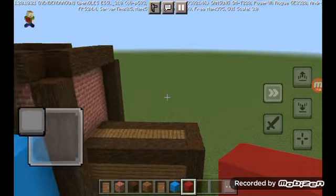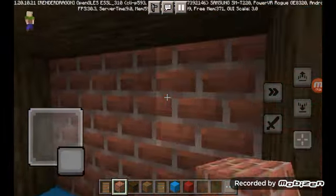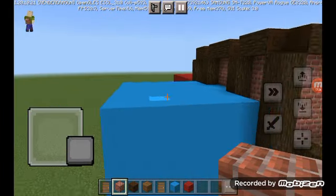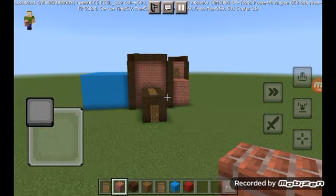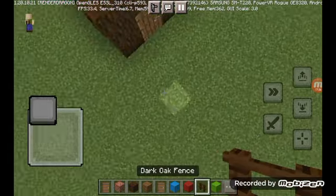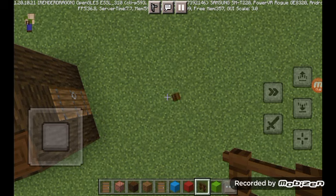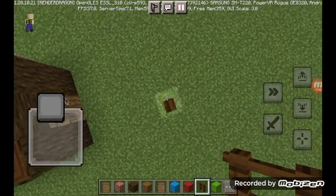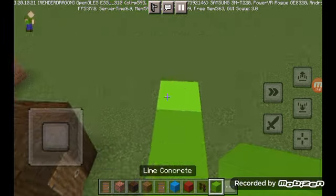Just like that. And now I think we can move on to the next step. You want to detail the outside.